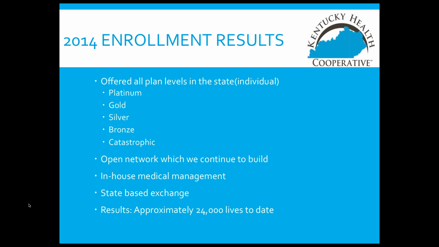Now, next slide please, we offered the traditional 5 levels of plans that were mandated through our Department of Insurance and the exchange. We offered a platinum plan, gold, multiple silver plans, a bronze, and a catastrophic. One of our traditional models, we had an open network, which we continue to build on. I think the reason we chose an open network was our member-centric focus, the fact that we are going to be governed traditionally by our membership provided a backdrop for us to provide that open network.